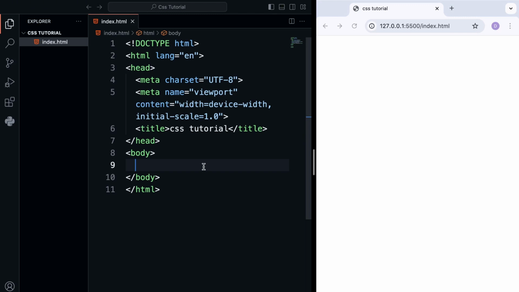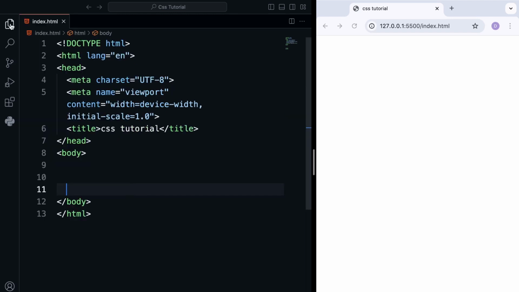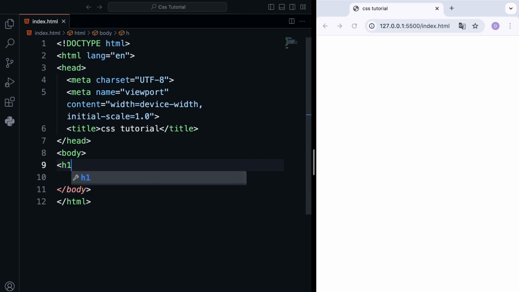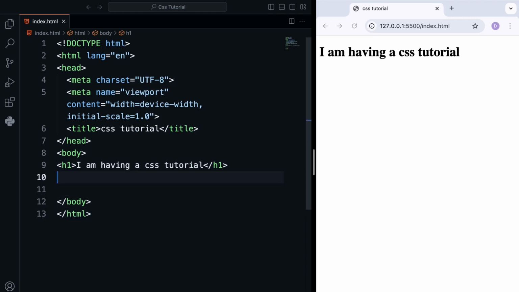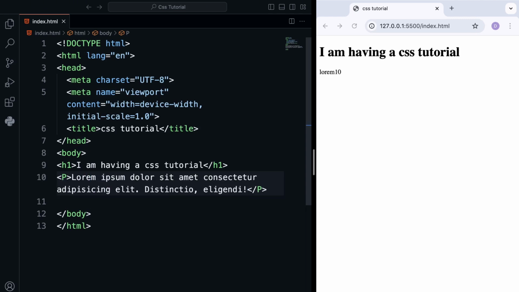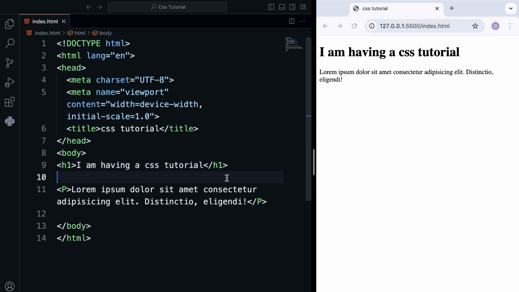So for the first one, in my body, I'm just going to define, let me close this and have our application wider. All right, so I'm just going to define an h1, and in this h1 I'm just going to type in having a CSS tutorial. All right, and you see our page is loading, and let's add a paragraph. Let's generate 10 words of text from lorem. So we have a lorem ipsum text with 10 words. And the first implementation of CSS that I want us to look at is inline CSS.